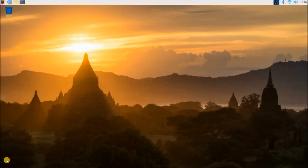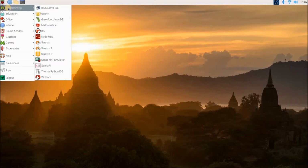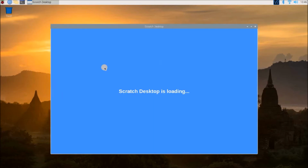Alright, we're ready to begin our exploration into the gyroscope on this SenseHat module that's attached to a Raspberry Pi. So the first thing that we need to do is get Scratch started. So up in the upper left, if we click on the Raspberry icon and choose the programming menu, we have the Scratch 3 development environment. So we'll click that. It'll take several seconds for the desktop to load, so we'll wait for that to happen.